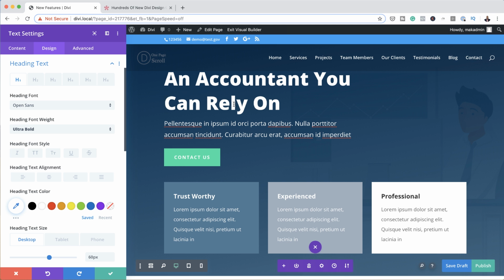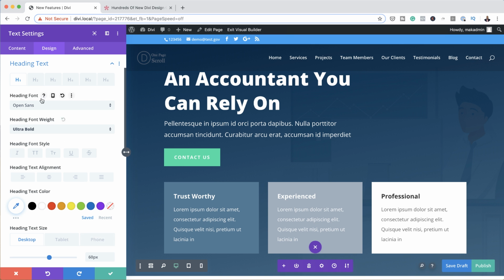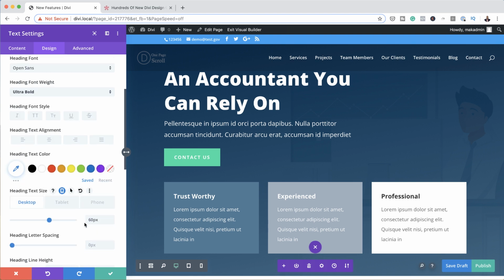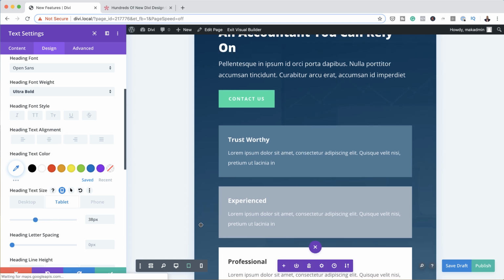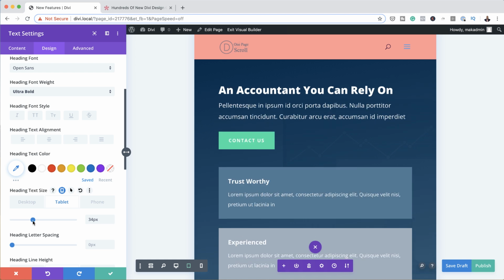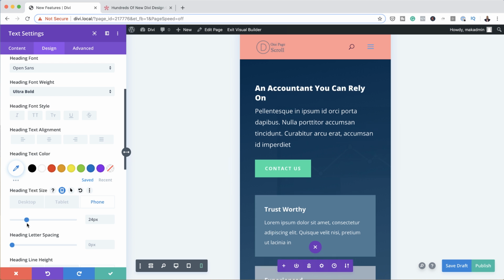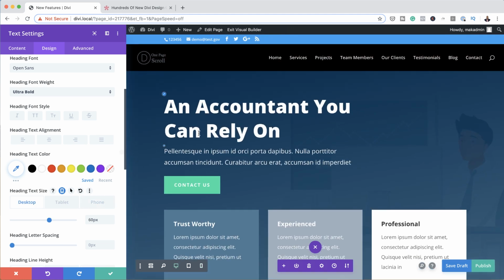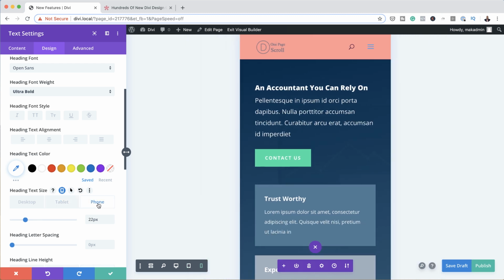Right, so here on the heading text, let me make sure you can see my screen. I'm going to click on this little icon, and let's say for the heading, the size of 60 is fine. For tablet, we're going to change this to, let's say, 38. In fact, maybe even lower, so you can actually see the difference. And then on the phone, we're going to change that to, let's say, 22. If I switch between these three, you can see this stays big, this is slightly smaller, and now this is the phone.